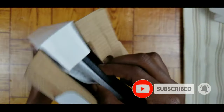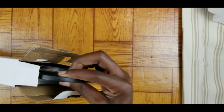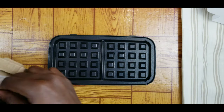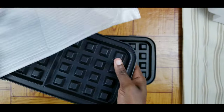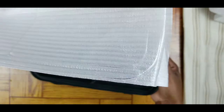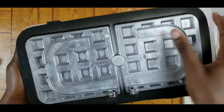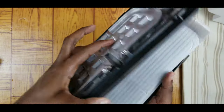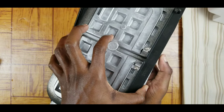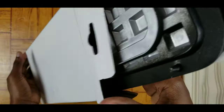So of course, as you can imagine, we've already been through the sandwich and the grill attachment. So this is the final attachment, the waffle, and I am super duper ecstatic, can't wait to use it. I mean, I can't wait to use all of them, but I think I'm a little bit more excited about the waffle because this was like the motivation initially. This is really what I wanted. And then I was like, hey, why not get all three instead of just one? But yeah, super excited to see that. So super happy so far.